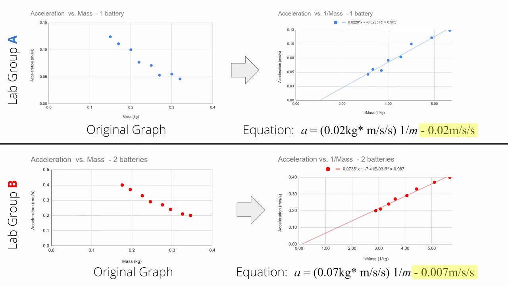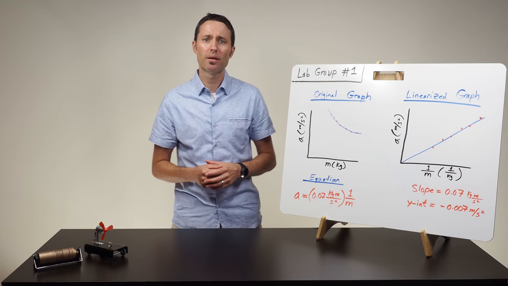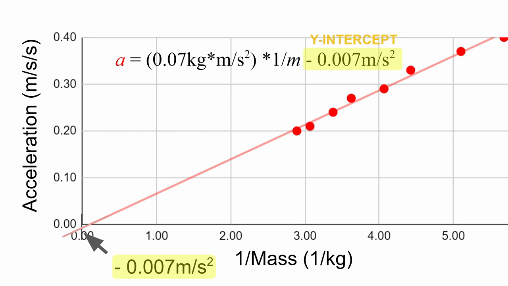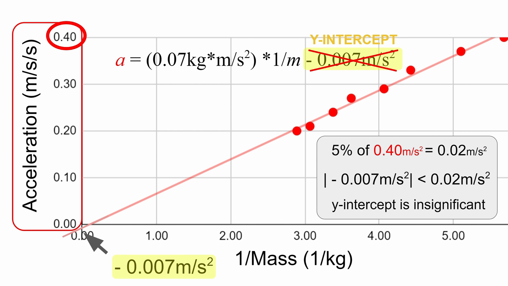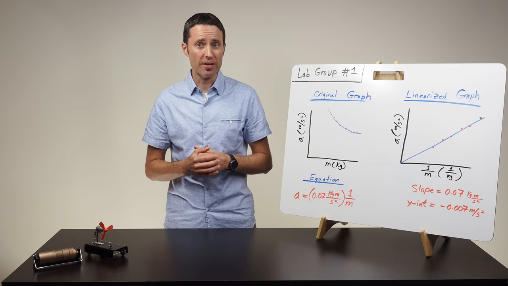When students look at the values of the y-intercepts, they will have small positive or negative values. The question becomes whether these values are significant or insignificant. To help students judge the significance of a y-intercept, it's not enough to just look at the value — the value of the y-intercept must be compared with the range of values collected on the y-axis, in this case the acceleration values. The threshold is somewhat arbitrary, but I tell my students that the y-intercept is insignificant if it is less than 5% of the maximum y value. Here, the y-intercept is only about 2% of the maximum acceleration value, so it's considered insignificant. The y-intercept can also be considered insignificant if it can be reasoned away.